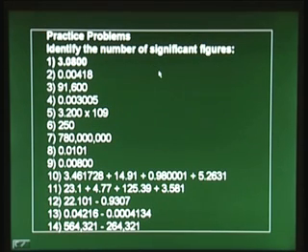Here are some practice problems which you could write down and work on. Just identify the number of significant figures.